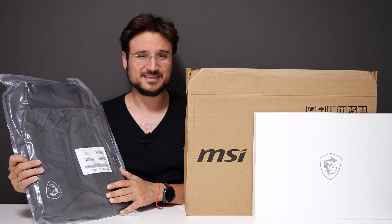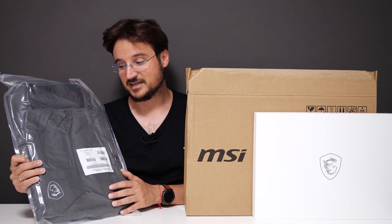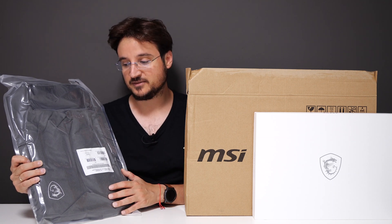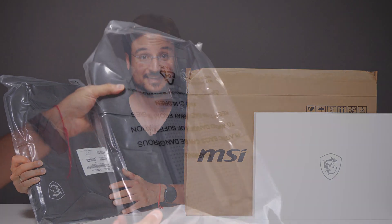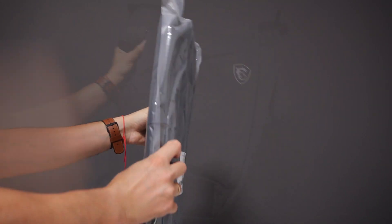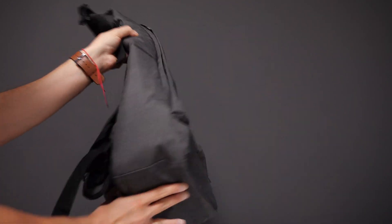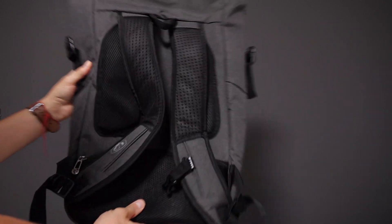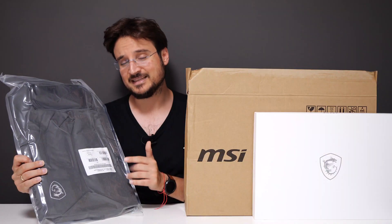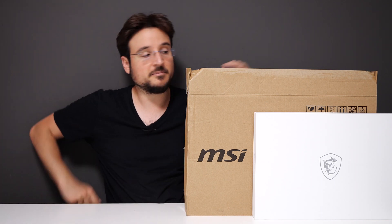As you can see here, I got the box on the table, but I unboxed all of this stuff three weeks ago when I got it. I just wanted to show you guys what you get when you order this. I actually got this bag for the second time because I did get it with the GS65, which is my former MSI laptop. You get this bag and it's an amazing bag — it has a lot of room for a 17-inch laptop. You also get the AC plug inside this box.